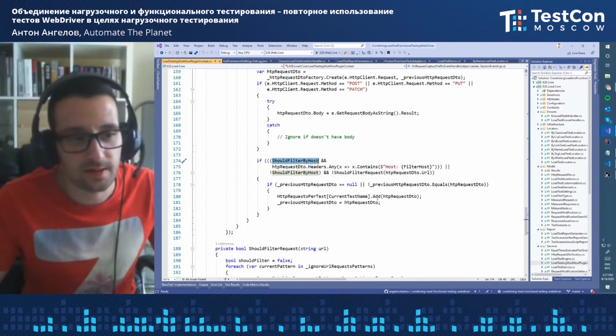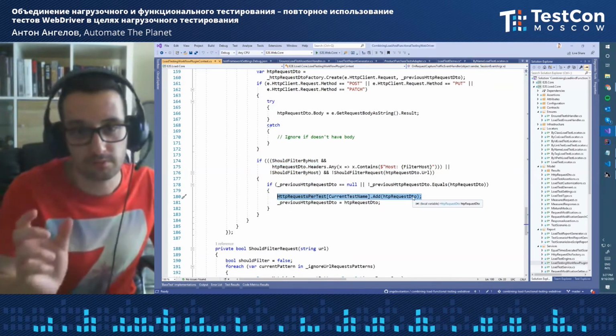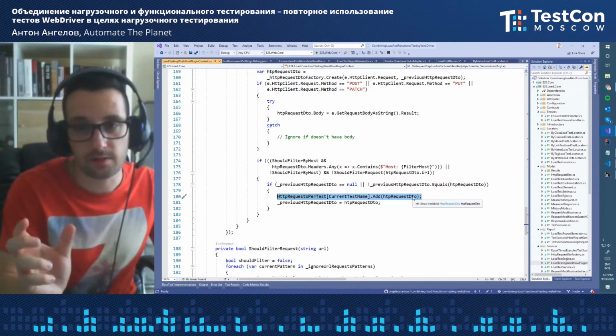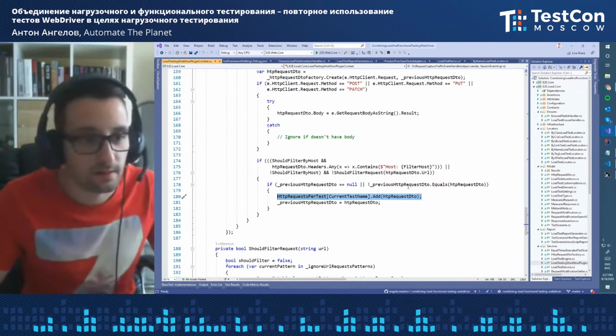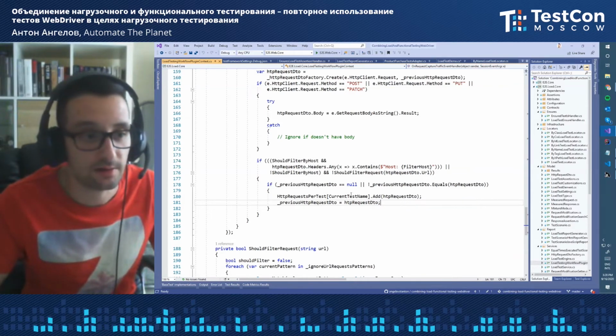And if everything is okay and we're inside these conditions, the interesting part is here where we store the requests in this particular list. We store them as C# objects, this HttpRequestDto, and then, as you will see in a minute, we serialize it to JSON later.